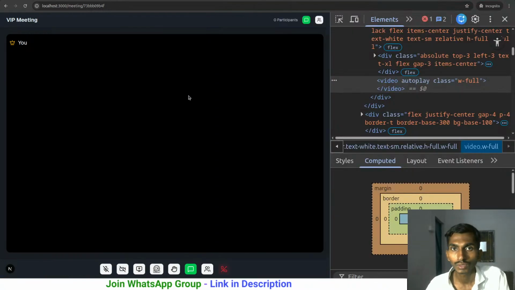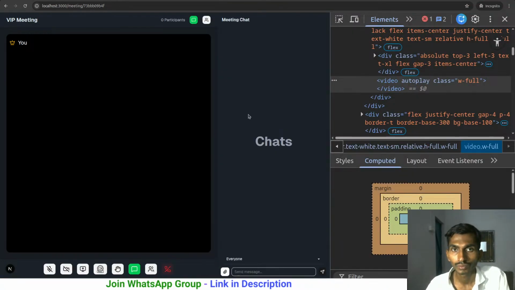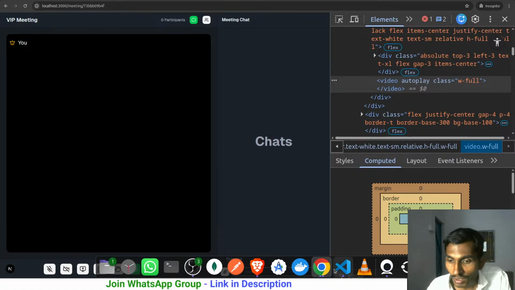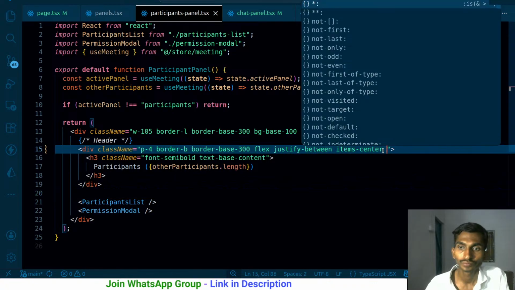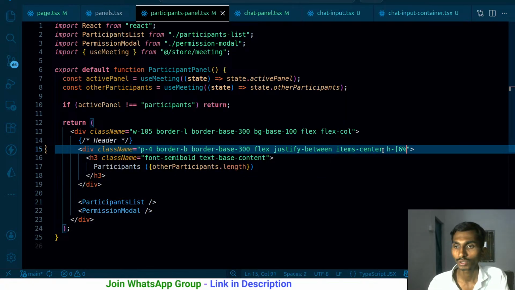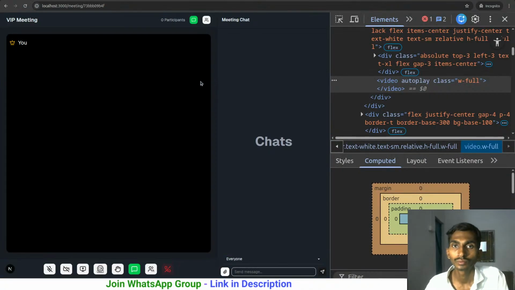So that is okay, not really a big problem for now, but there is a little difference over there. So in that case, I can do one more thing. It is like this, that's great. Height is gonna be 6%. So even this participant panel will do the same.